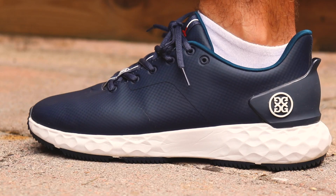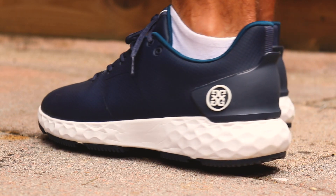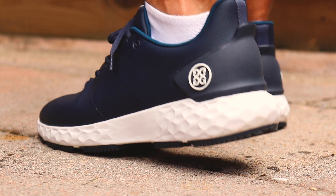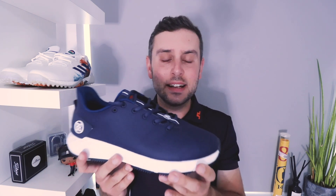Out on the golf course, I was blown away by how lightweight these are — incredibly light, and you definitely feel it when wearing them. It almost feels like you're not wearing any shoes at all, which is very much down to the upper. However, this is also where the shoes just struggle a little bit for me. Because the upper is so lightweight and the midsole is quite firm — not as squishy as I'd like — and the shoe is a little wider, your foot doesn't really roll naturally in the swing. If you're big on stability, you'll really like these.